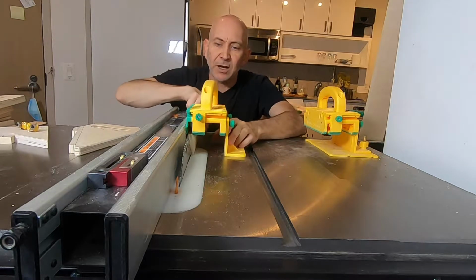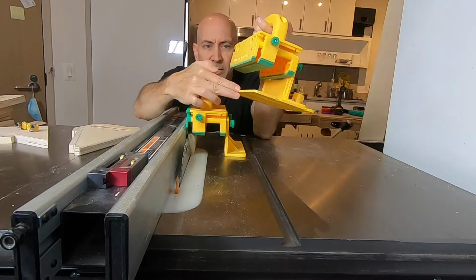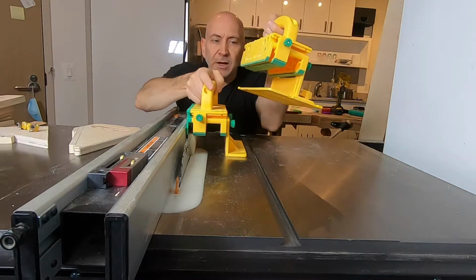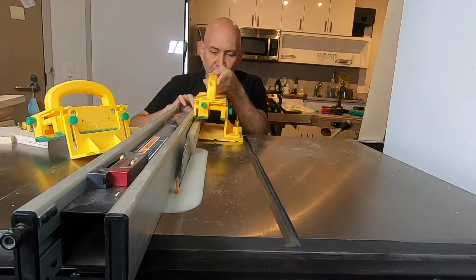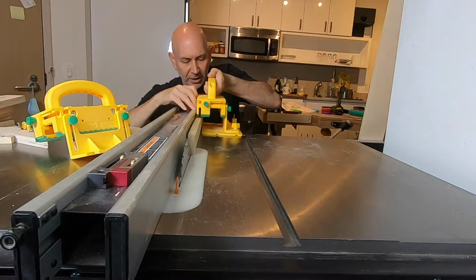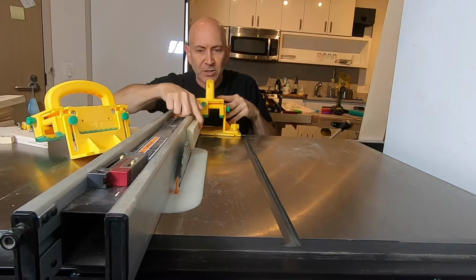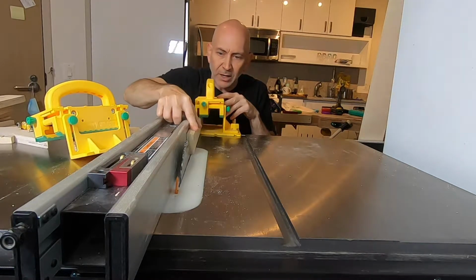And so here's the setup for this cut. I've got one push block this way, and then the other one has what I call the feather board here underneath. And that pushes in, but it doesn't push in too much. And in fact, you can see here we have a little tailpiece that grips. So this will be my second one in line for this cut, and that fits perfectly like that. You can see I have a tunnel here for the blade to come through, and the blade is set up just at the right height.